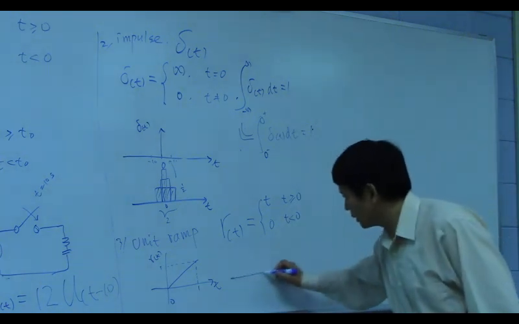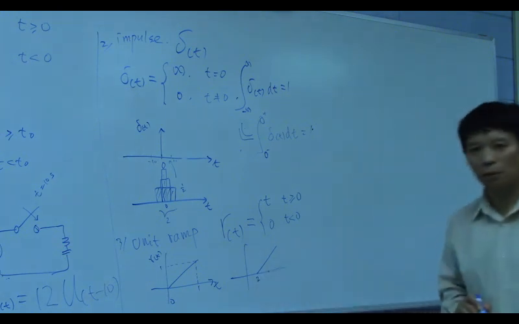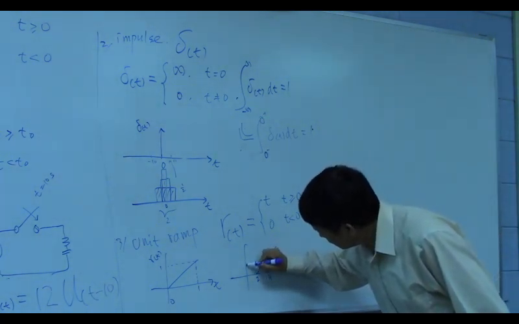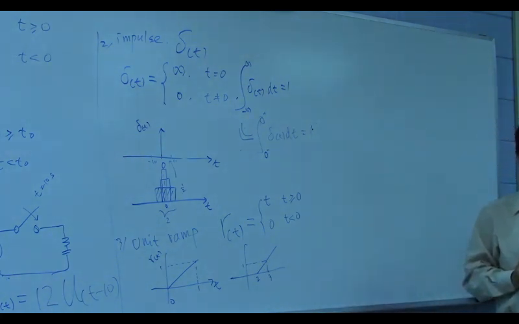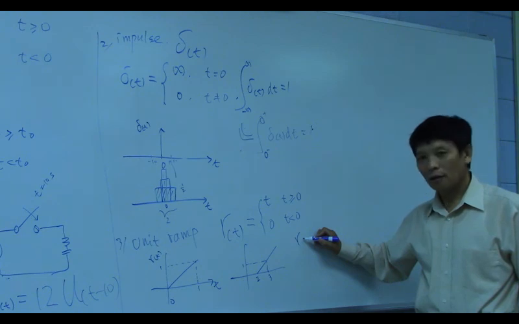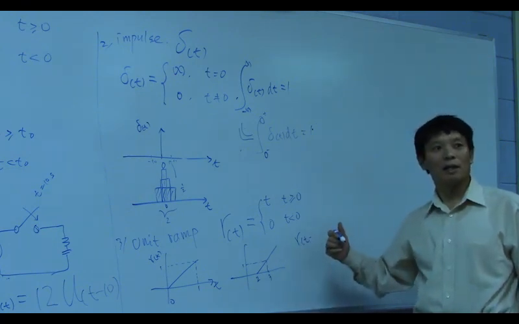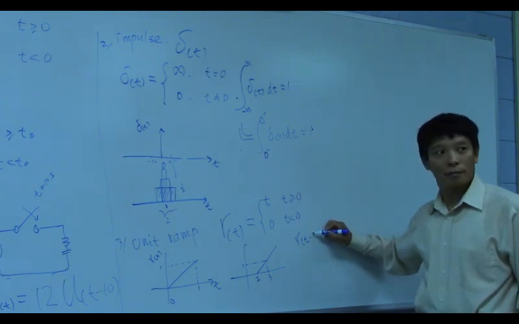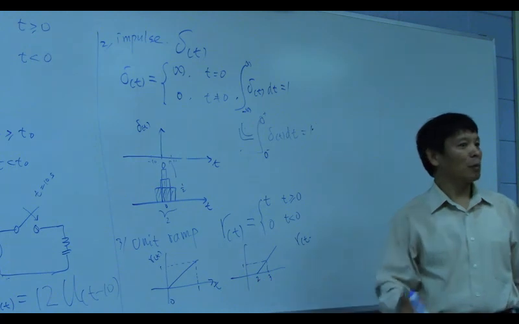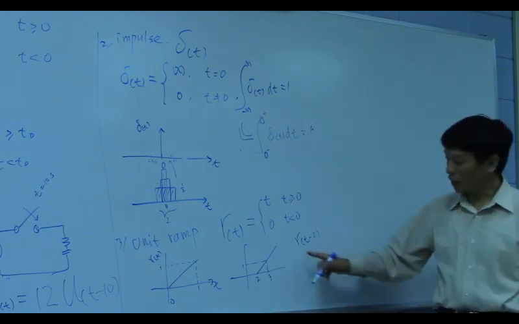Similarly, we have a delayed version, delayed like this. Suppose this is 2. Let me draw this, so this is 3 and this is 1. What function is this? That is R of t, but shifted to the right, so it is minus something. What? This one starts from 0, and this one starts from 2, so it's delayed by 2 seconds. So that one is t minus 2. That is R of t minus 2.